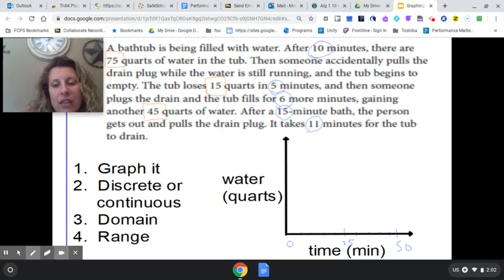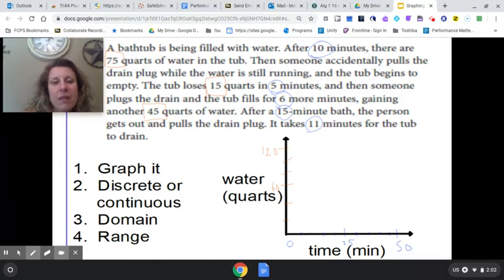I'm going to actually go to 120 on my scale, and I'm going to count by 20. So again, I can mark the middle. So the middle's at 60, and this would be 20, 40, and 80, 100. Now keep in mind, I only go to 105 quarts, and my time only goes to 47 minutes. So when I make this graph, I want to try to make it seem like, again, I'm not quite reaching that maximum of 120.